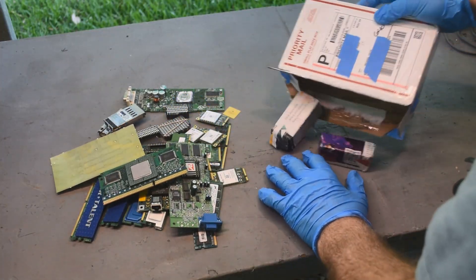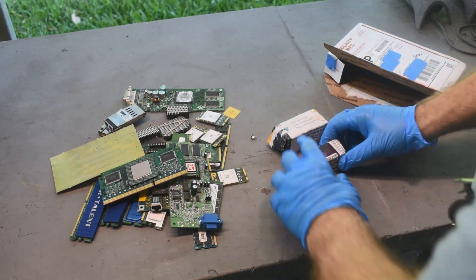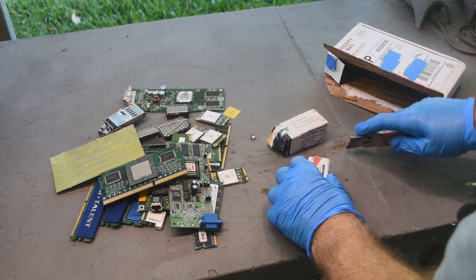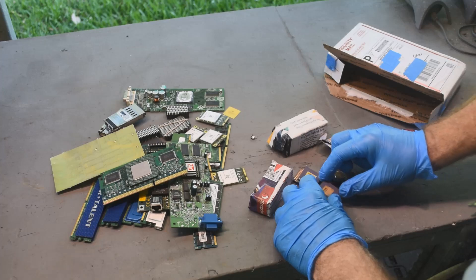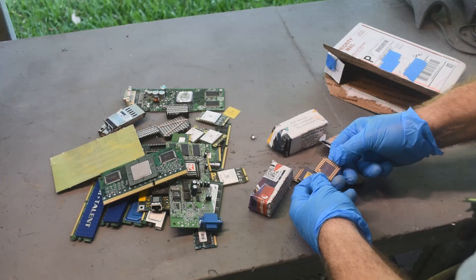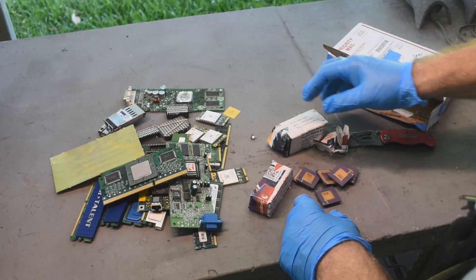So let's see what's in here. I assume, Everett, that these are the two types of chips you want me to test. I peeked in here, but I have not looked at these chips yet. He said there were some TRW chips. Yeah — TRW hasn't been around for a while. Looking for a date code: 1991, 06 of 91. So yeah, these are TRW chips.